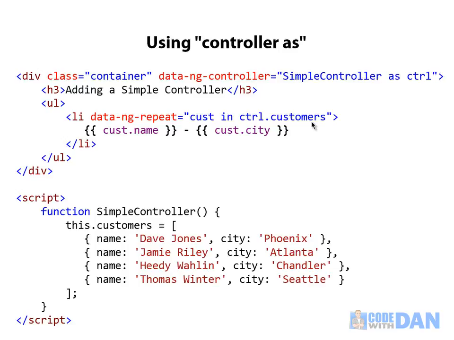I've actually learned using the other way the most, and that's what I use most of the time. But this is another alternative if you'd like, and it does clean up the controller a little bit in the sense that you don't have to have the scope injected. On the other hand, it does require this. instead of scope. So it really just depends on what you like to work with.